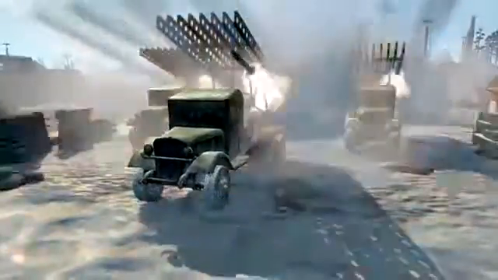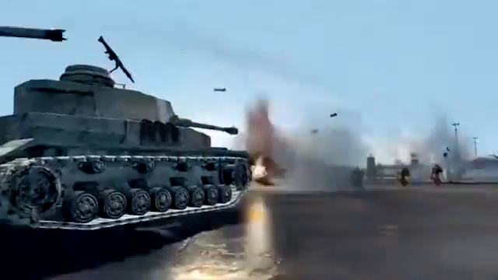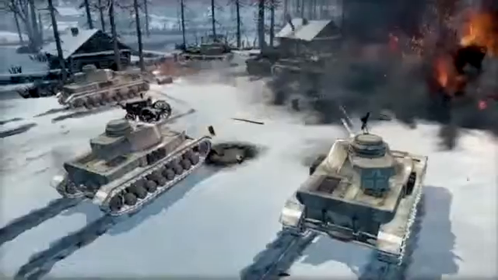I remember playing one of our multiplayer maps early in development, where I had originally played it in the spring. Now it's in the dead of winter. The rivers are now frozen over. My tanks and my troops can travel over them. The cover is all changed. It's a completely different experience. And that's what makes Company of Heroes so amazing.